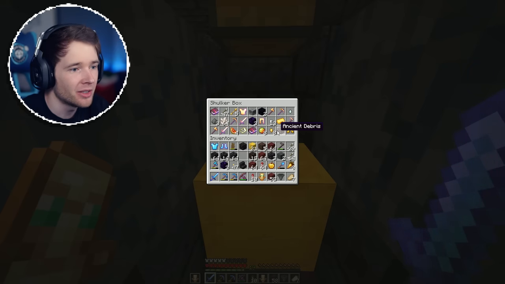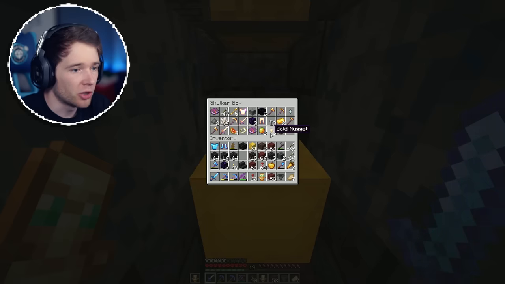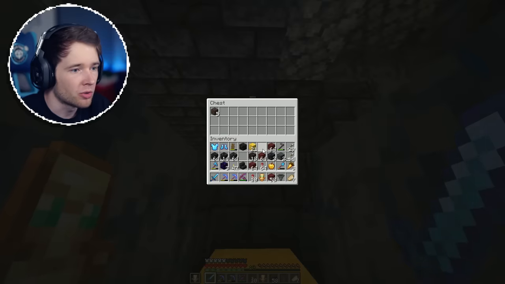Ancient debris. That's our first ancient debris. Don't shout too much about it. I kind of need more space. I already need more space. I'm going to put the soul sand away. I'm going to put all this netherrack away.